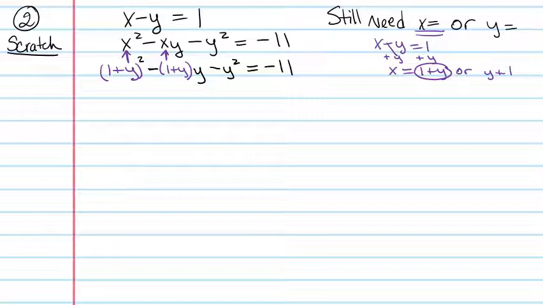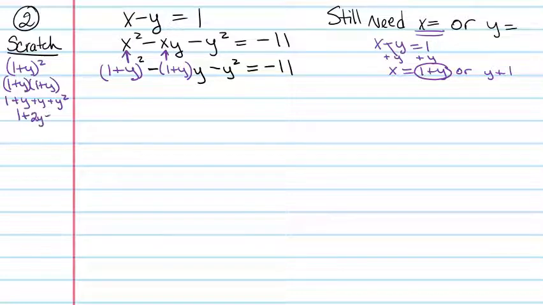And I'll have to do some scratch work and some other things, so let's go over here and start. The first thing I need to do is (1 + y)², so that's (1 + y) times (1 + y). If you need to stop the video and pull that out, you can, but I'm just doing it over here in my scratch work. That'll give me 1 + y + y + y², so that's 1 + 2y + y².